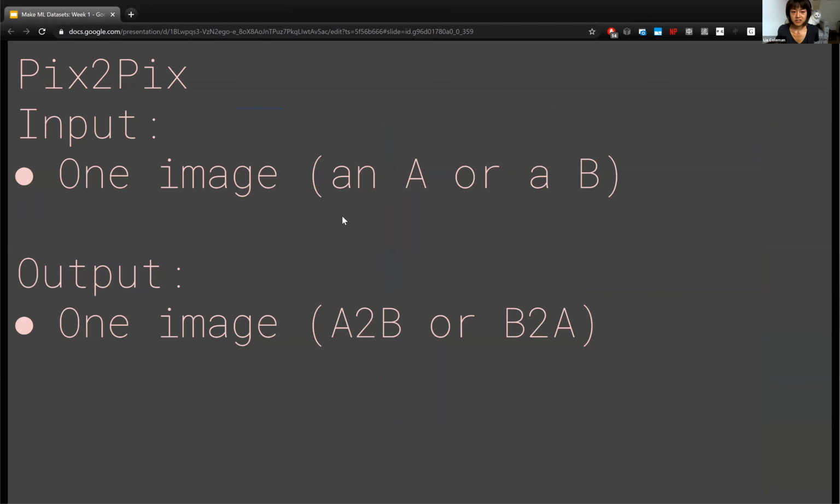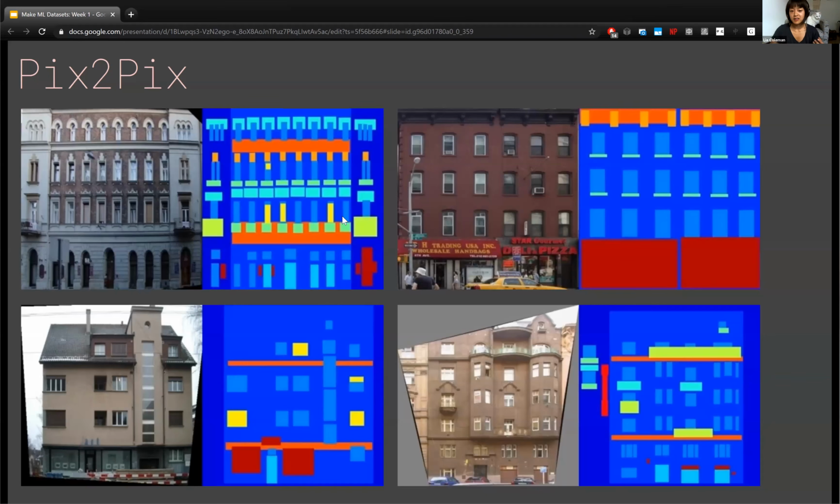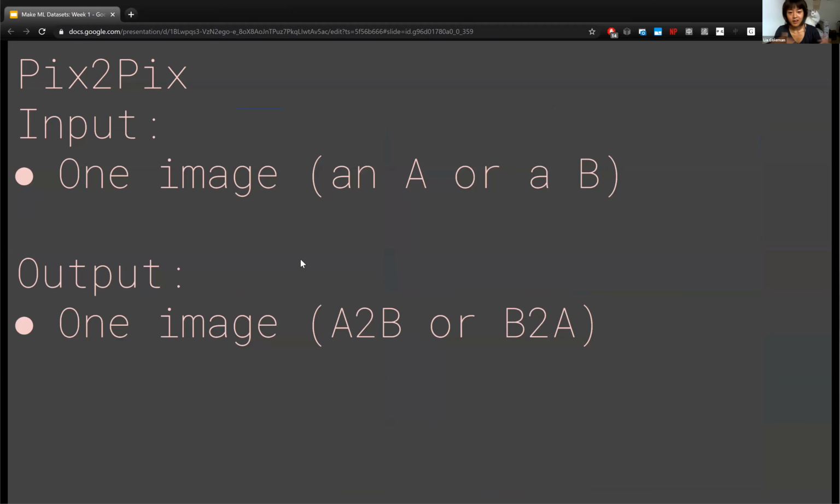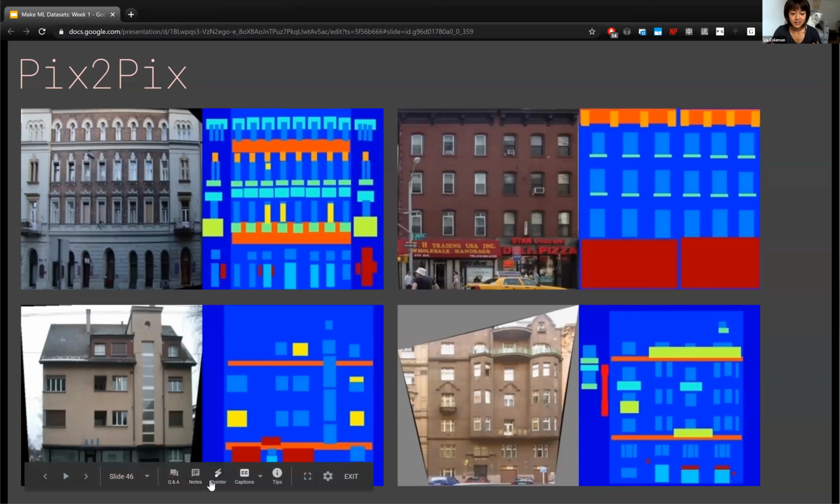So the input to a Pix2Pix model is you take one image, like maybe a photo, and then it outputs the corresponding image. So it might output the segmentation of it. So you input this and it spits out this, or the reverse. Once you have this model trained, it can translate A to B or B to A. So you could input a segmentation image and then it will output this photorealistic building.